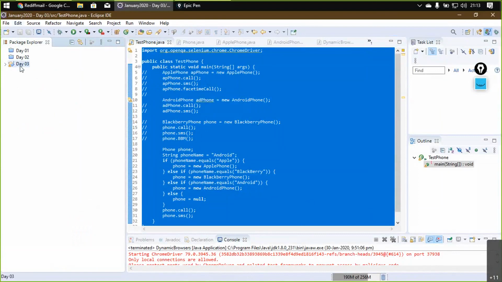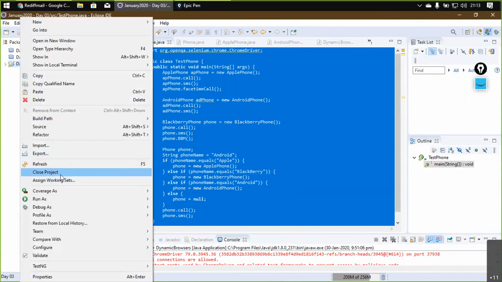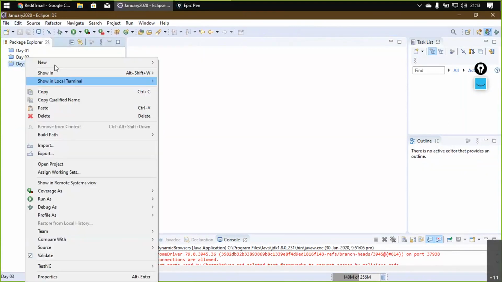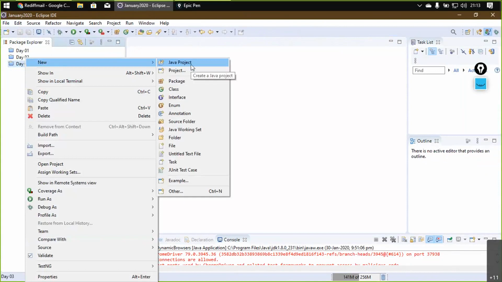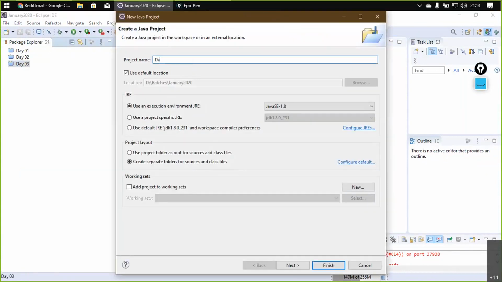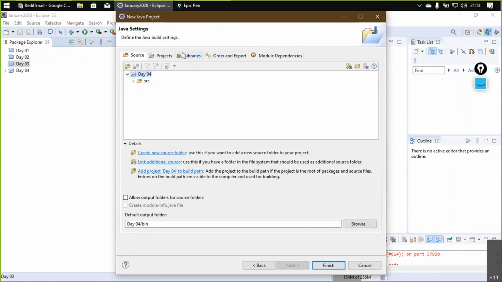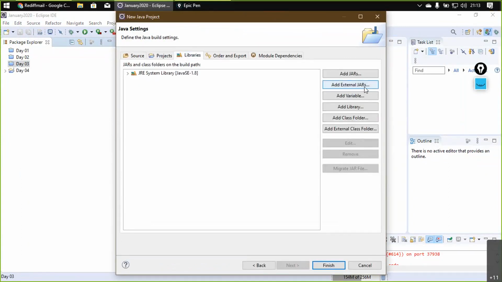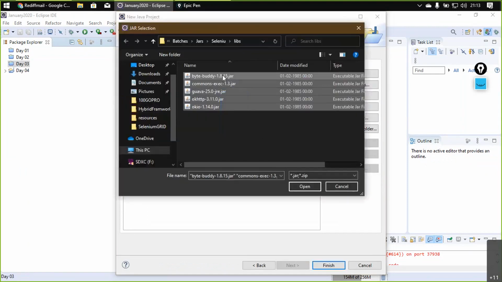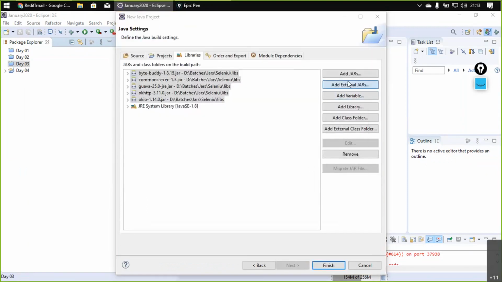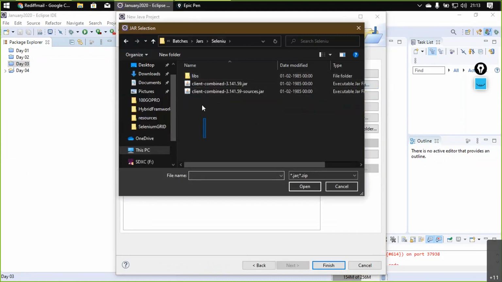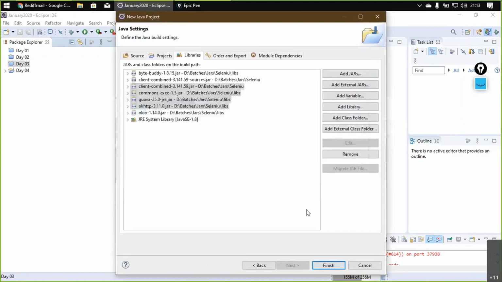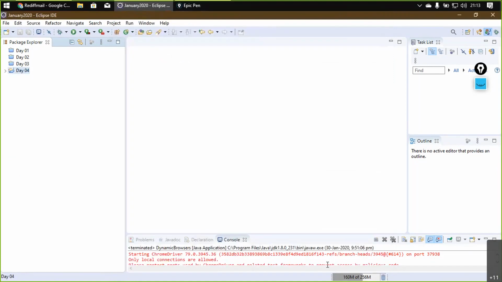Now I'll close this older project. So right click, close project. Then we'll create a new project and I'll be naming this as day 4. Now if I click next, I would be getting the option for adding libraries here directly. So go to the libraries tab, then click on add external jars and add all these jar files, right? So these jars are added, click on finish and you're done.